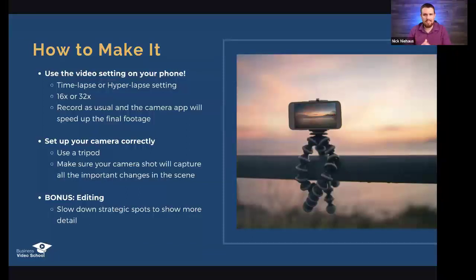One bonus tip here, and again, we're trying to give you the most basic version and then give you maybe one or two things you could do to spruce it up a little. The bonus tip would just be to slow down strategic spots. If you have certain spots where something a little bit more exciting happened, that might be worth going into the editing software and slowing down a little bit. It's going to look choppy, right? Because it's not going to be completely smooth, but it's going to allow you to highlight more important things that happened.